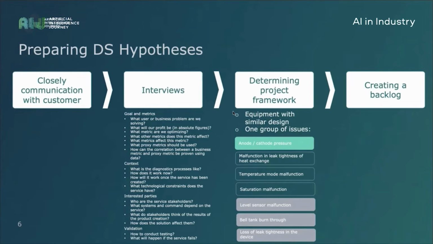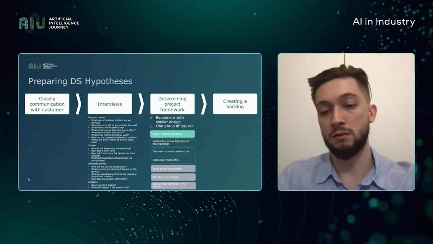When data science hypotheses are prepared, it is important to specify our business target, business setting, to see the specific business problems that we work with, and to specify particular units of equipment, of hardware. Within our project, out of all the problems met on the electrolysis side, some of them, shown in gray at the bottom, cannot be identified at all. They turn up at once, and the speed of process development is very high, so it is impossible to detect them beforehand.